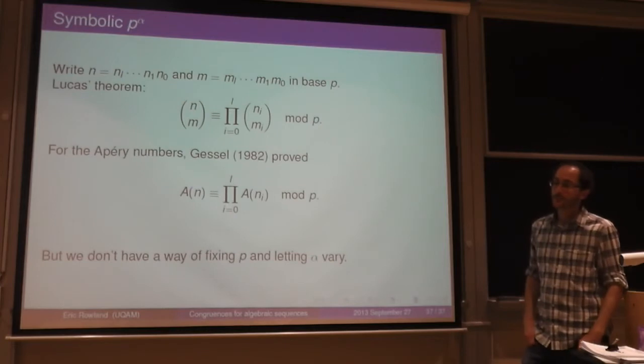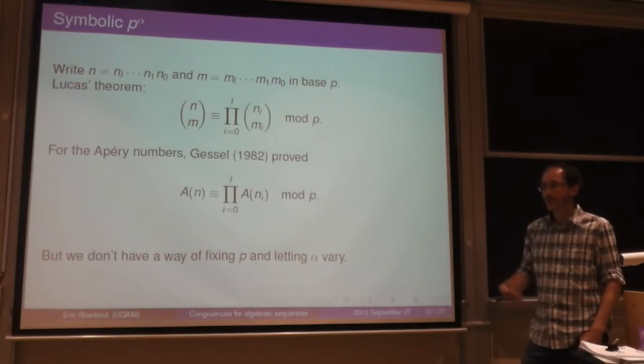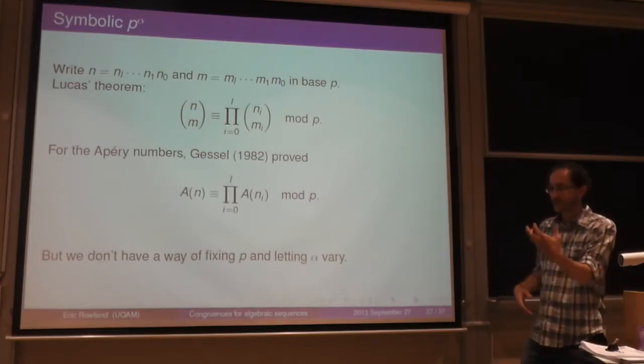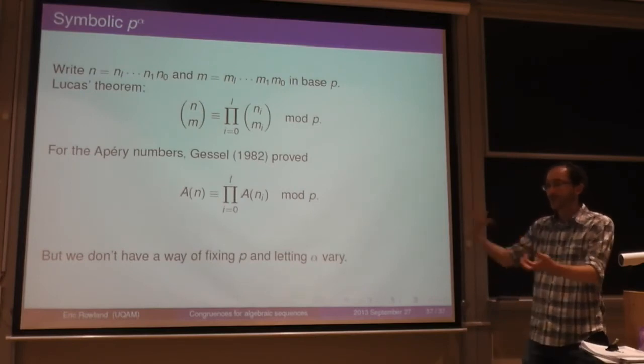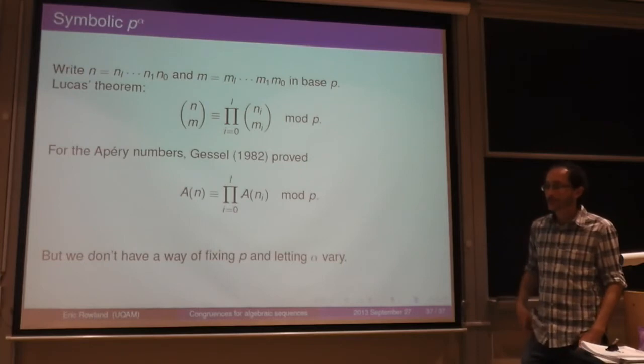It seems to me that for Catalan, there may be a more elementary, direct approach if you have congruences for the binomial coefficient, because Catalan is 2n choose n and 2n choose n plus 1. So it won't be as nice, but it seems to me that it's that for Catalan. So if we knew what the automaton was for the central binomial coefficient, then we could probably just do this. Yeah, but that's a better case.